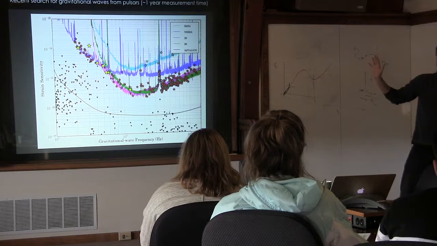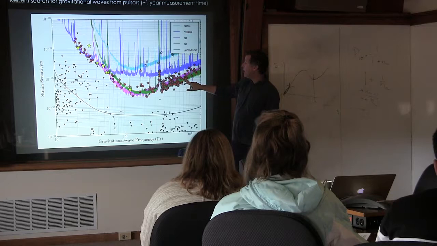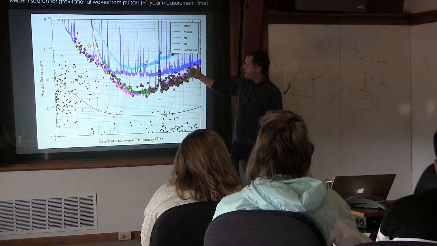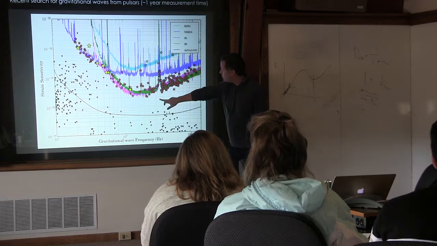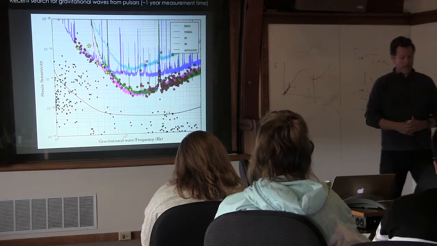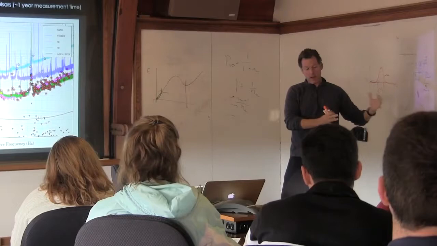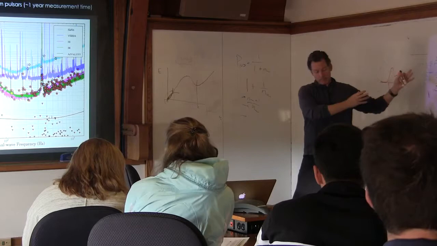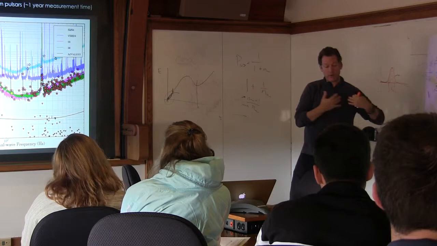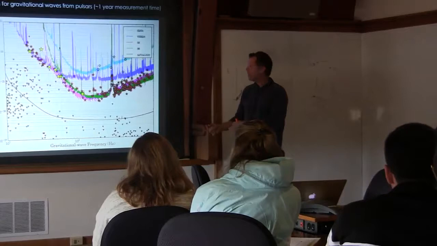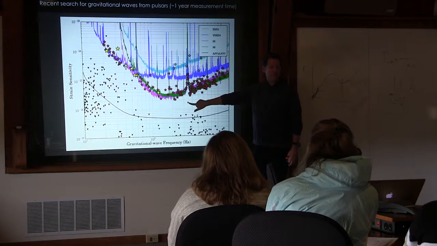So this is data from LIGO and Virgo, where I've averaged for months. And after all that averaging, they're down at strain below 10 to minus 25 and 10 to minus 26. And the triangles are the spin down rate limit for pulsars, meaning if I had a pulsar, and I know its frequency really precisely, and I know how far away it is, I can see the pulsar actually spin down. Since I know how much kinetic energy is in that pulsar, because I know the mass of this thing approximately, then I know how much energy is being dissipated from this spinning object. Suppose all that energy were due to gravitational waves. If that's the case, how big would the strain field be at Earth? That's these triangles. So these are the maximum possible gravity wave amplitudes at Earth from different pulsars.